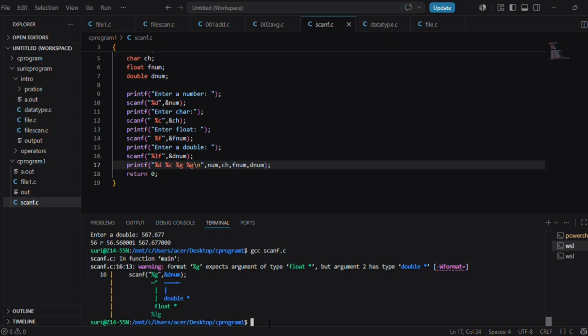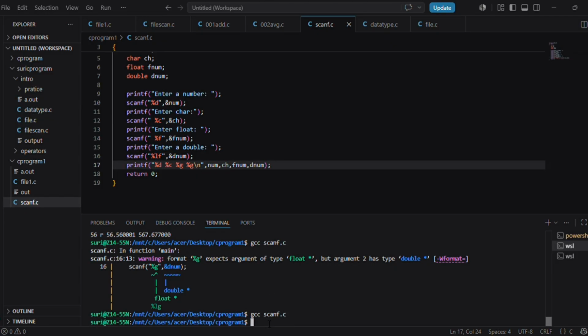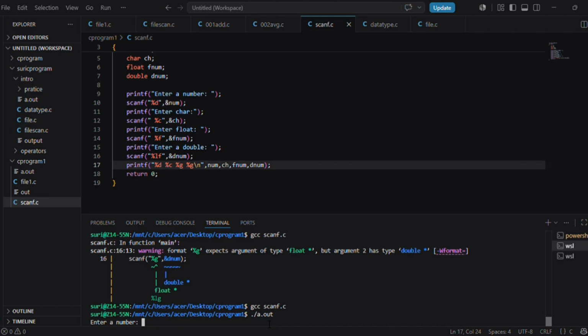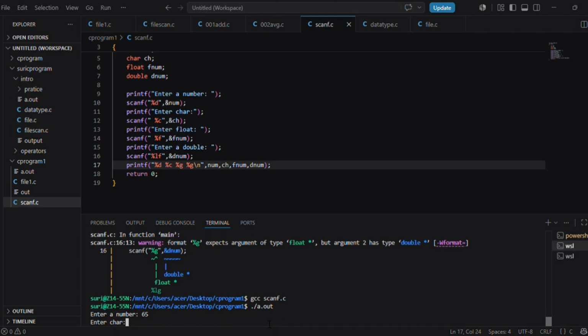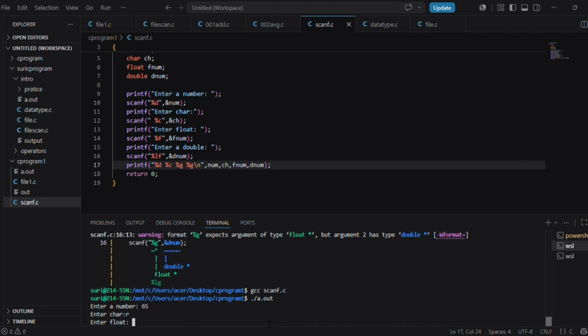Here, look, the unwanted zeros are gone, removed. So this is also a kind of format specifier.